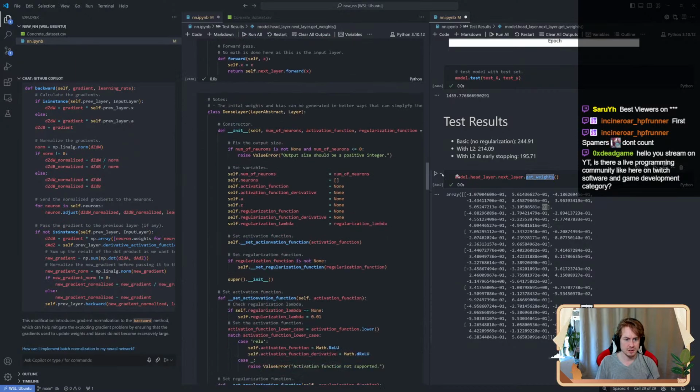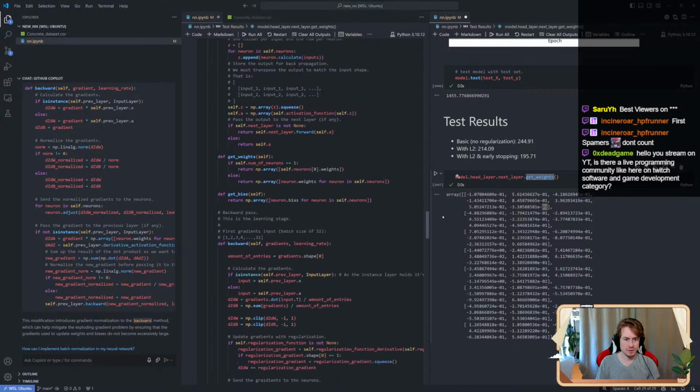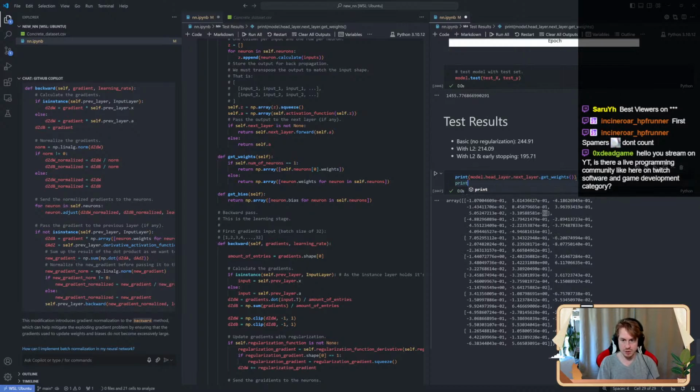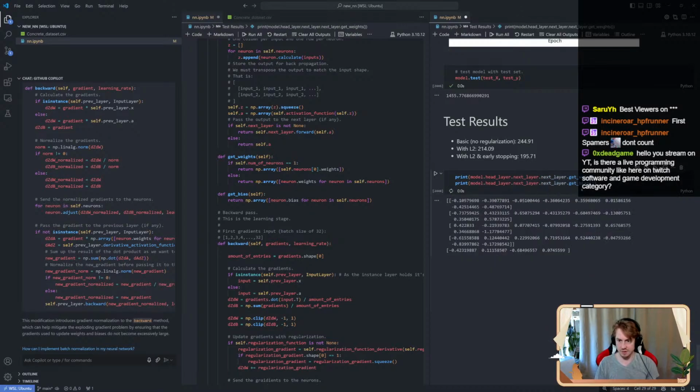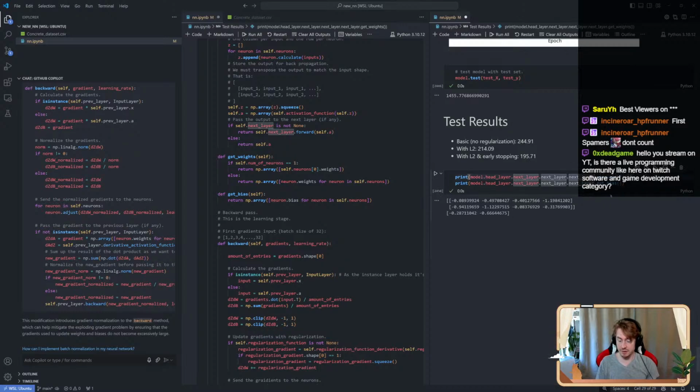Layer for get bias, yeah we do. Let's print. I don't see anything that's too weird.